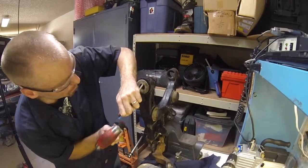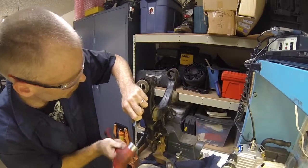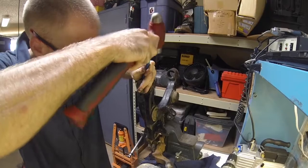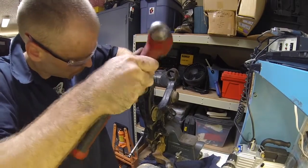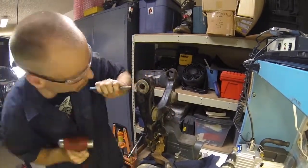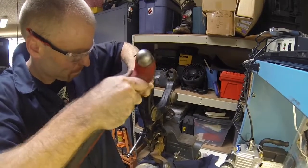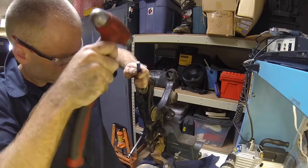And it's kind of tedious work, but you're just rolling over that flange onto the washer, spreading it out so that the washer doesn't fall off. Once this whole assembly is mounted in the control arm, it holds that washer in place.